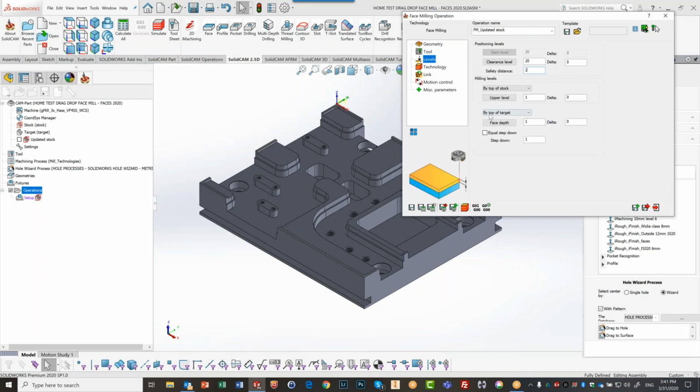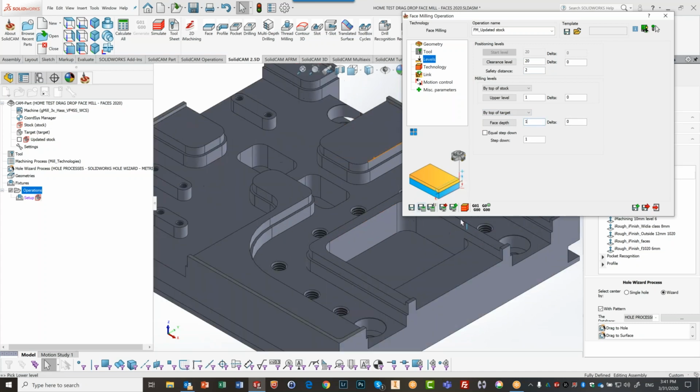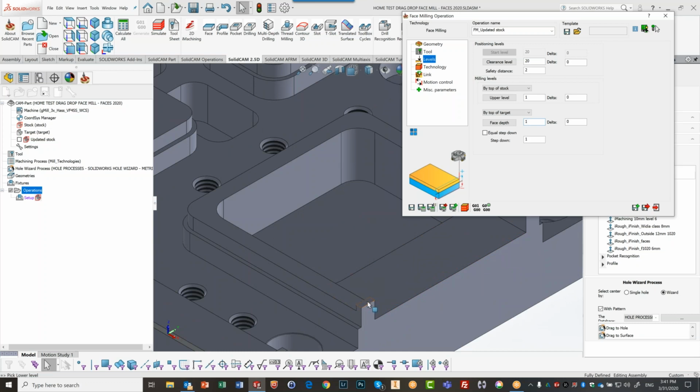The depth is set automatically by top of target. If I want, I can use user defined, or if I just go into this field and click on the top over here, it automatically changes to user defined because the user defined the depth. And you'll note it also colors this area. The reason it colors this area, since I did pick it from a surface, is that it shows the associativity to that surface.